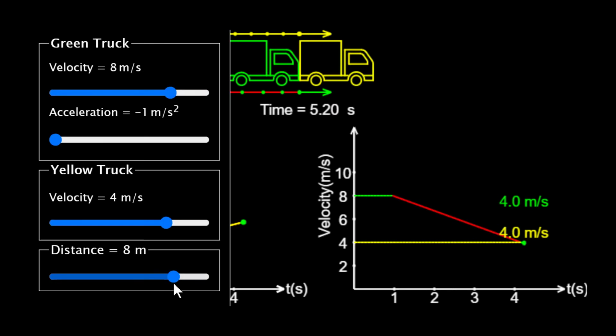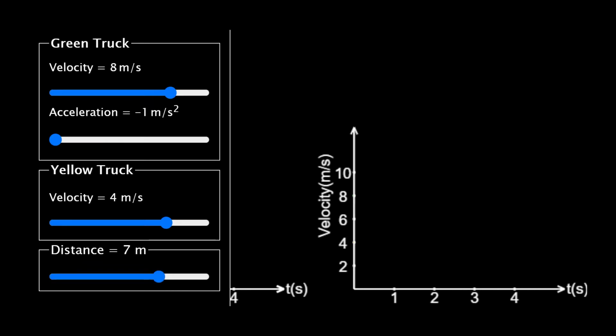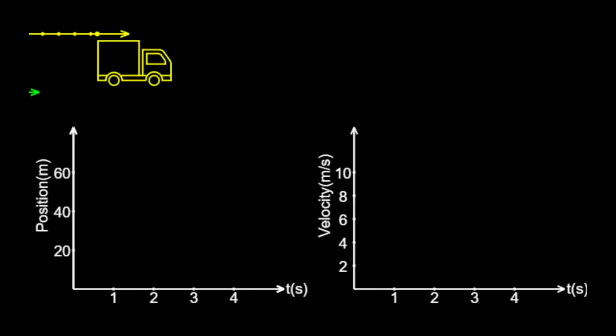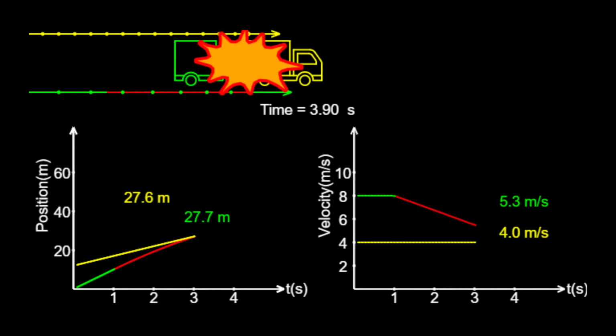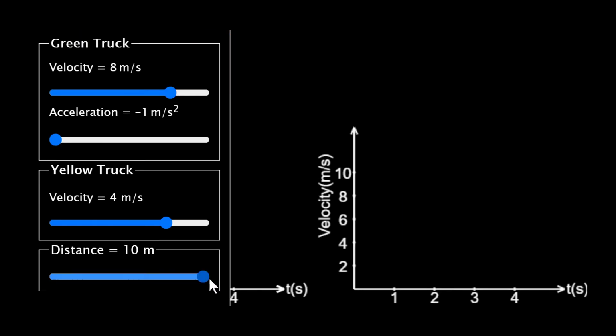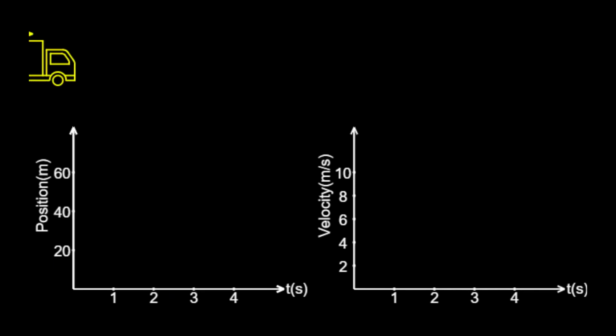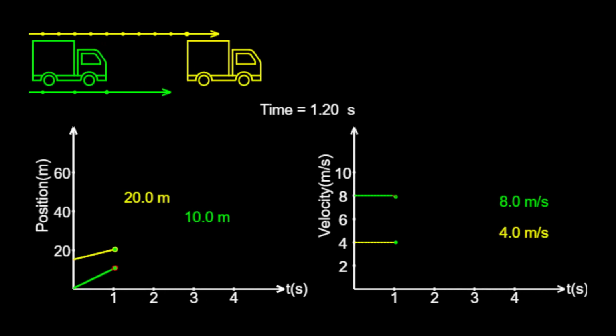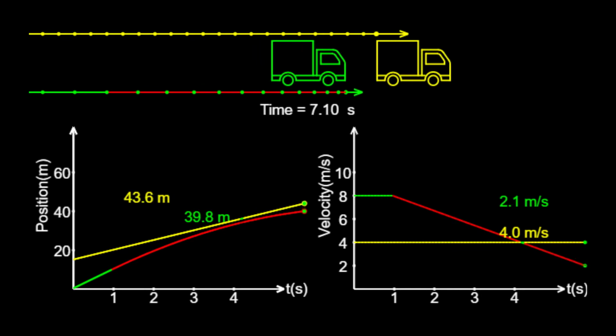On the other hand, if the distance were a little lower, this is what would have happened. The truck at the back has a higher speed because it couldn't slow down enough. So just as it makes contact with the rear of the front truck, its velocity is higher and there is a collision. On the other hand, if the gap were larger, well, they won't make contact.